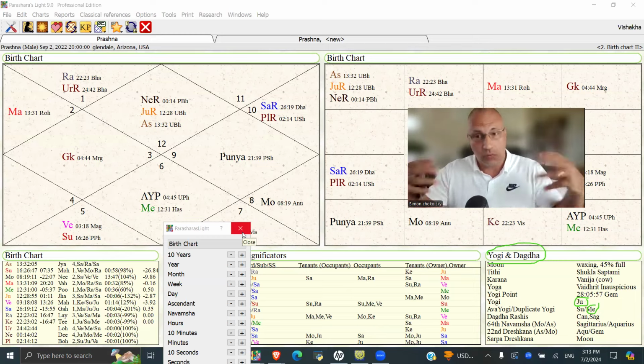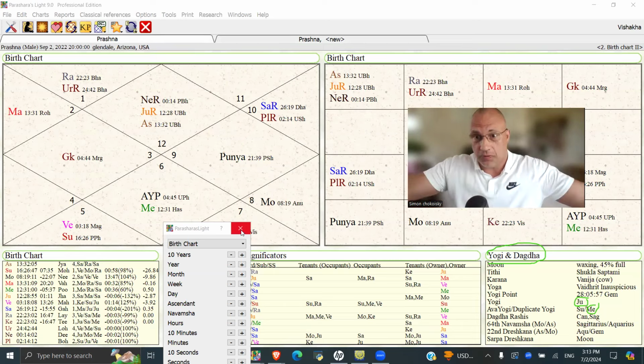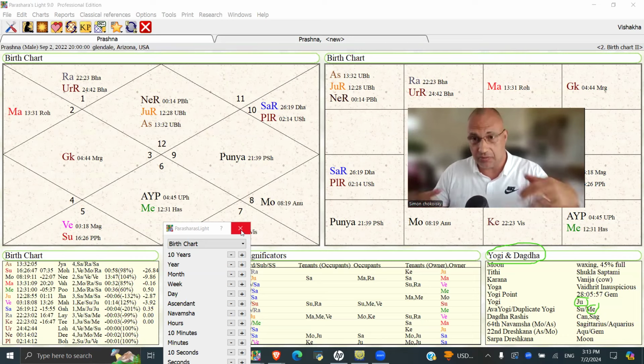So if you're working in real estate, it's the moment you put the listing up, the for sale, right, on the MLS service. So if it's a business, it's the moment you put the sign outside and you open the door. That's the start of your business. If it's an online business, it's the moment your website goes live.